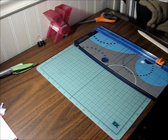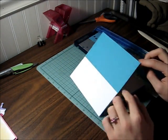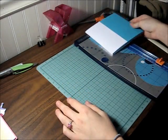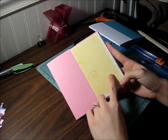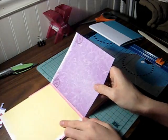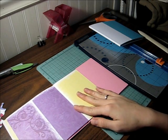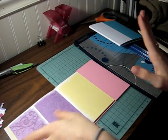What you need is 3 pieces of 12 by 12 paper. Now, mine, as you can tell, are 3 different colors of cardstock. I have the white, the teal, and the yellow. You can do it that way. Or, I have made one off to the side just for show. You can do it with a plain piece of cardstock and then pattern paper. So here I have the pink, the yellow pattern paper, and then the purple pattern paper. This is how I was shown to do it, with 2 different pieces of pattern paper. I prefer it all colored. So whatever you want, you can choose.